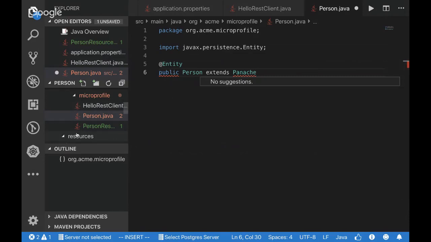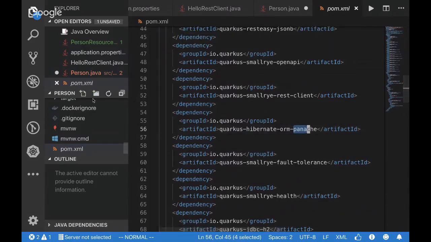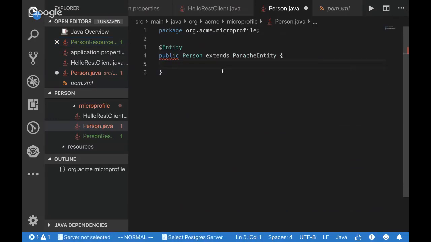So let me go back to my POM. Do I have Panache in here? Yes, I do. Hold on. Entity. Let me try that. There we go. That would be nice. That was the problem.